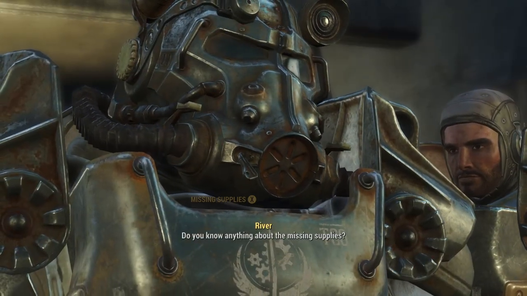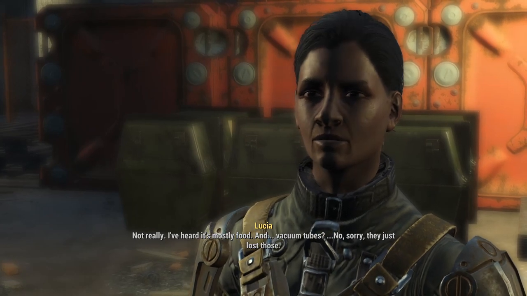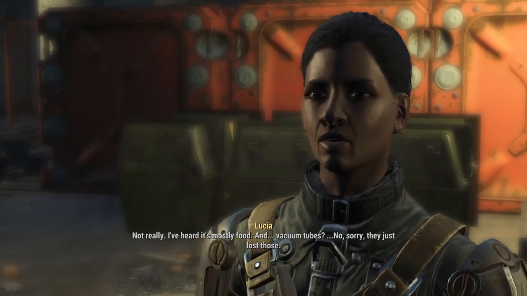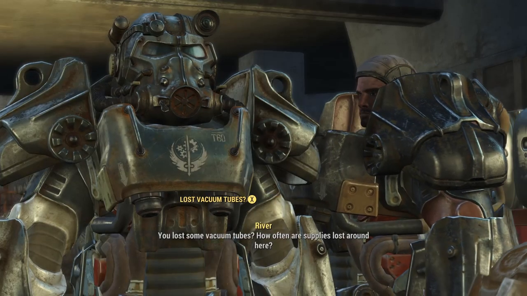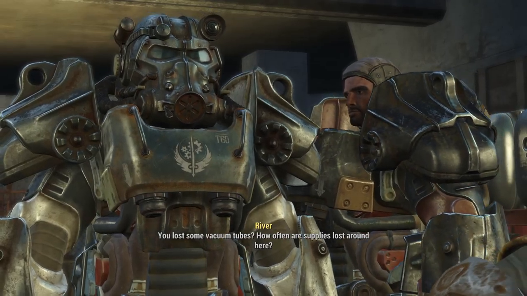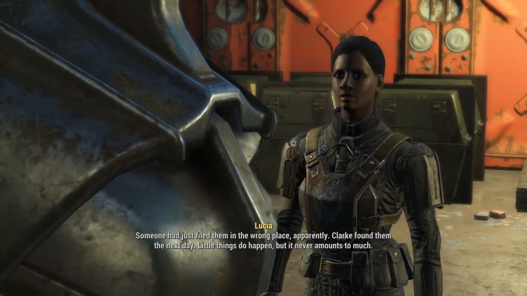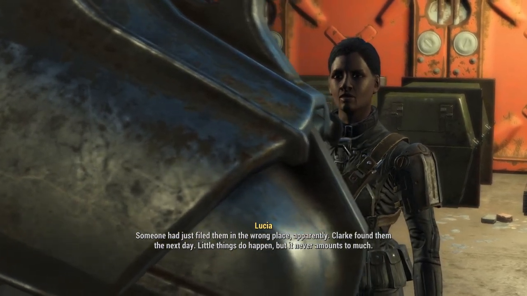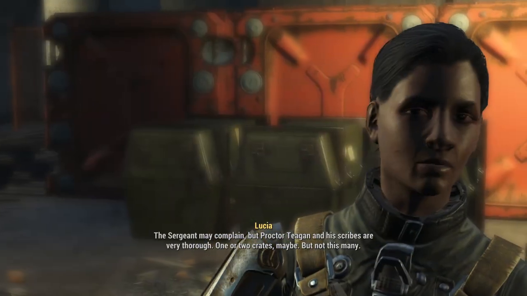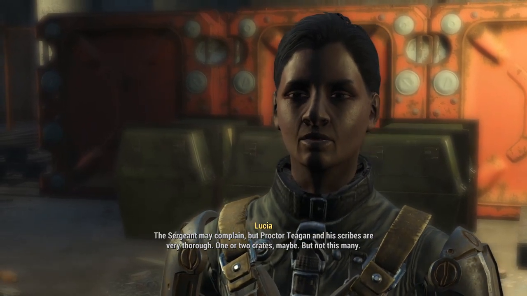Do you know anything about the missing supplies? Not really. I've heard it's mostly food and, vacuum tubes? No, sorry. They just lost those. You lost some vacuum tubes? How often are supplies lost around here? Someone had just filed them in the wrong place, apparently. Clark found them the next day. The little things do happen, but it never amounts to much. The sergeant may complain, but Proctor Tegan and his scribes are very thorough. One or two crates, maybe, but not this many.